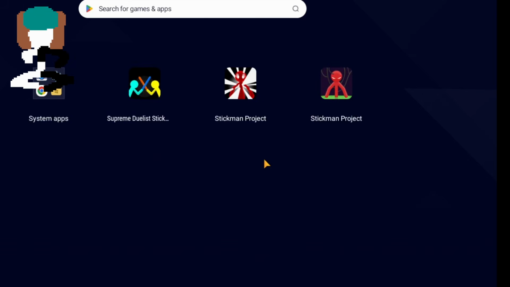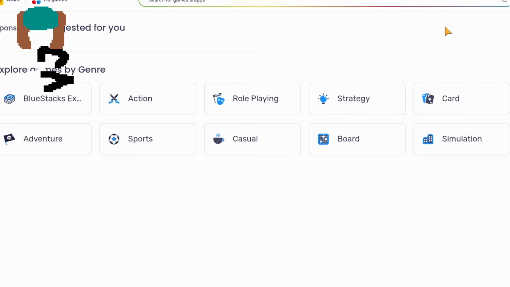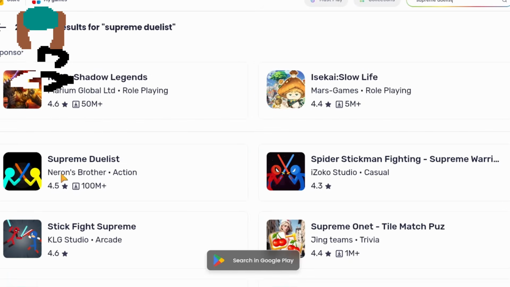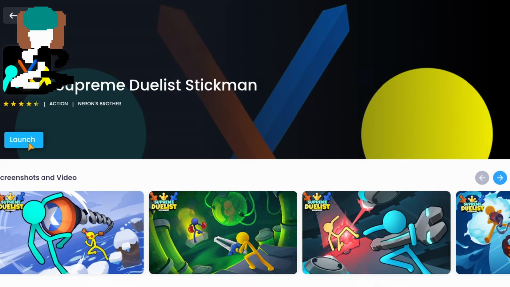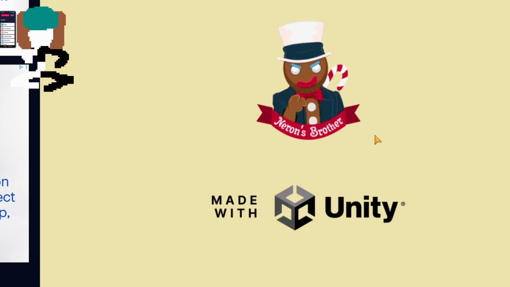Okay, this is BlueStacks. It's literally just like an Android emulator. As you can see, I have Supreme Duelist on here. To normally get it, you would just go into the store and search Supreme Duelist, like you're on Android. And it's just here, and it would say installed since I already have it active. And if you're planning on hosting, I can show the ways that you set up controls for people. You know, so if you just want to play Supreme Duelist on PC, I guess.